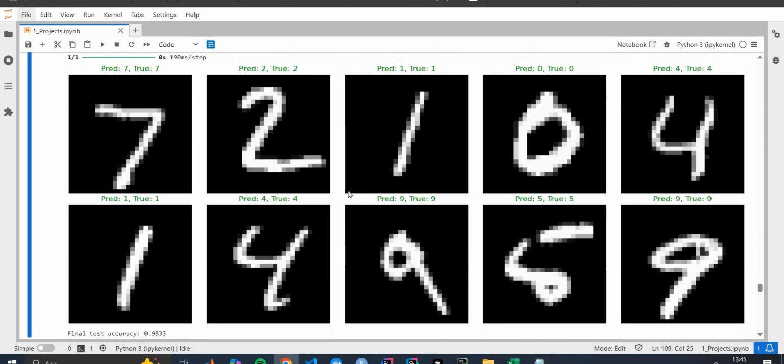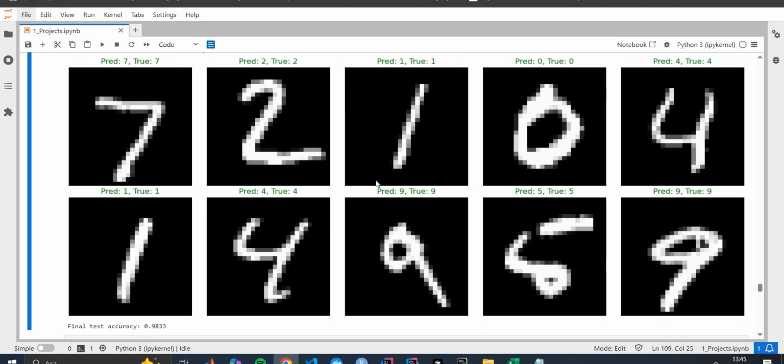And okay, here we are visualizing some of the actual predictions. Everything is clear, I hope. Each of these is an image from the test set. On top of every image, we are showing the predicted label and the true label. If the model got it right, the text is green. If it got it wrong, it would be red, but in this case all of them are green, which means it nailed every prediction in this batch.